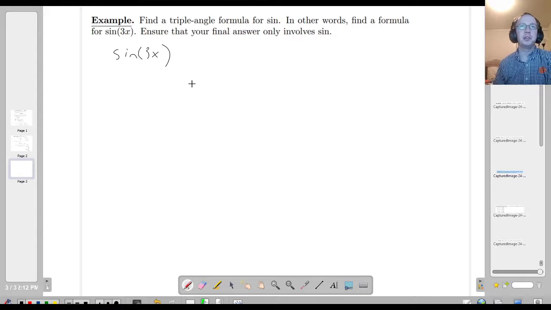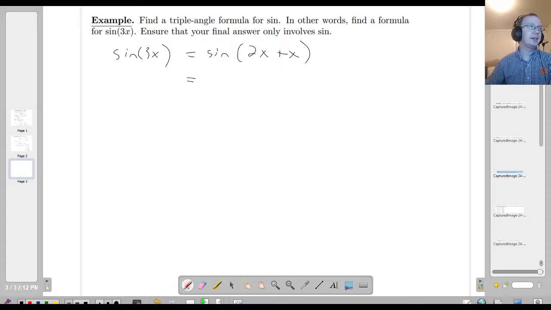I don't have something on the formula sheet ready-made for the sine of 3x. But let's think about ways I could come up with 3x. I could try to use a double angle formula, but that would require me to do the sine of 2 times 1.5x. And I don't have any convenient formula for 1.5x, so I won't mess with that. Maybe I could add some angles together, like 2x plus x. Let's see if that yields anything useful.